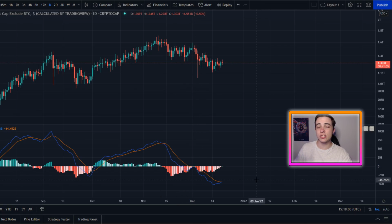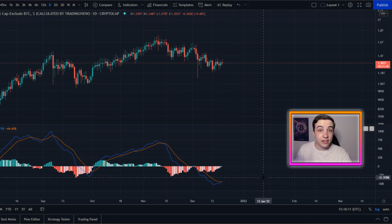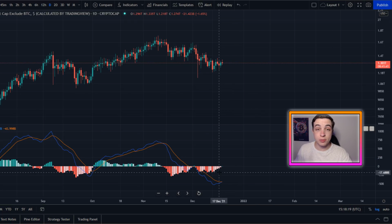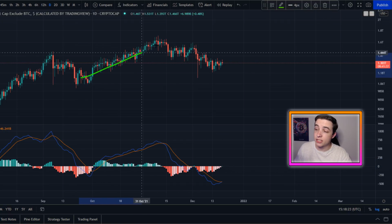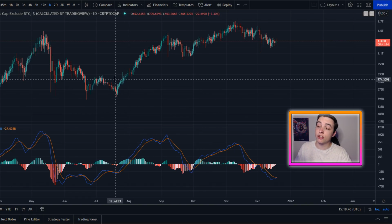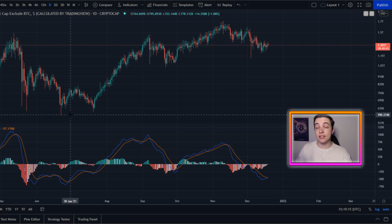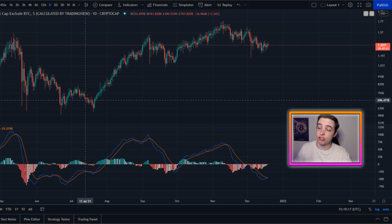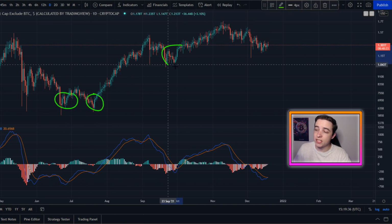So ideally, if we could see a couple daily candle closes while the MACD is flipping bullish, then in that case, that would be a very bullish sign for the altcoin market, because the last time something like that happened was at the end of September back here, and you can see what happened next for the altcoin market cap. And zooming out a little bit further, the time before that was back during June and July. So as you might have already guessed, a bullish cross in the daily MACD means that there's potentially some more bullish price action still to come. And so usually these bullish crosses work out to be pretty great buying opportunities.